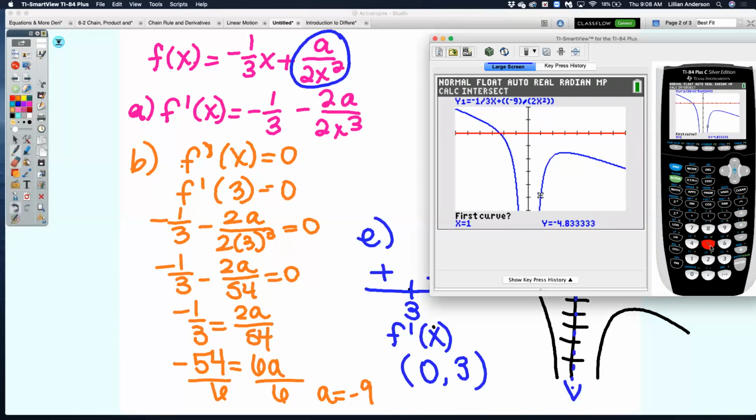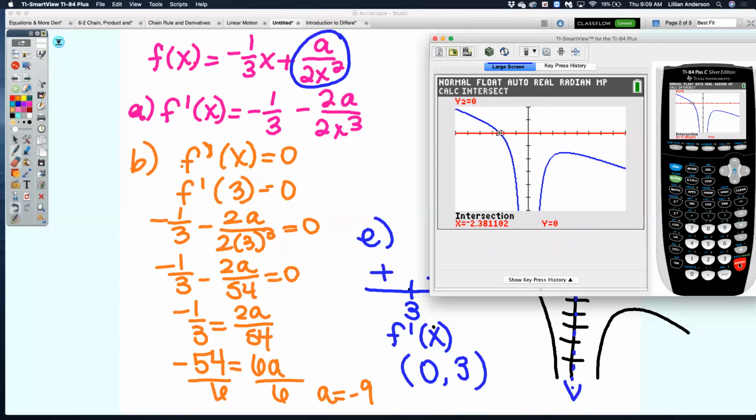But one thing to add: as you can see where my cursor popped up, I was on the left side of that asymptote. You definitely want to make sure you pop your cursor over to the left side. I was originally on the right side, but I want to be on the left side because that's where my intercept is. So you always want to be closest to that intersection point. Like she said, press enter 3 times: once, twice, and for the 3rd time, there is my x-intercept.